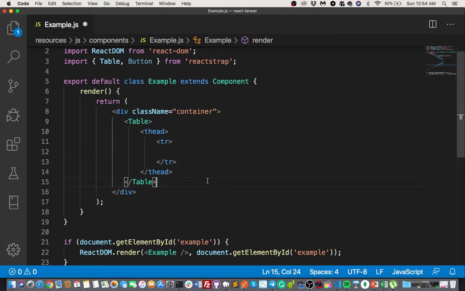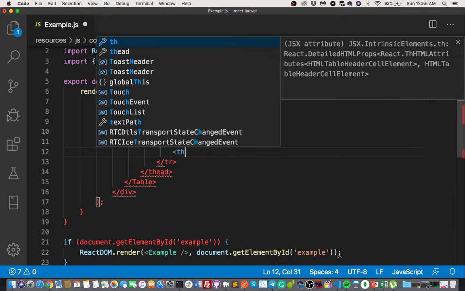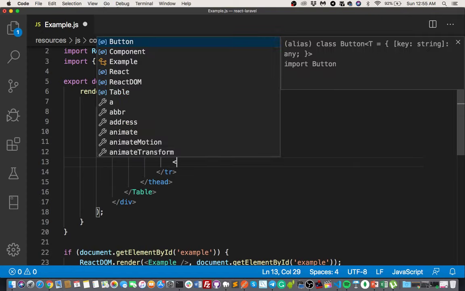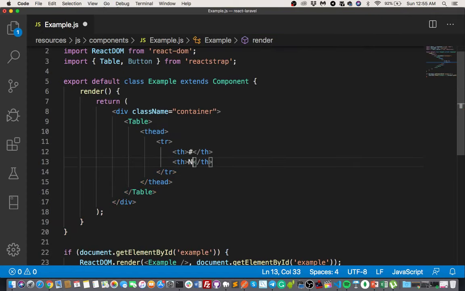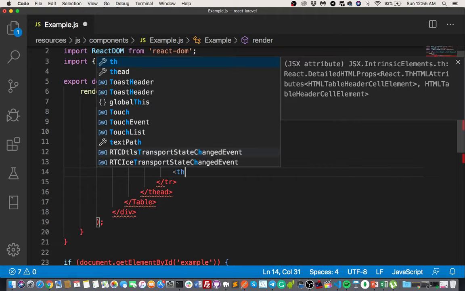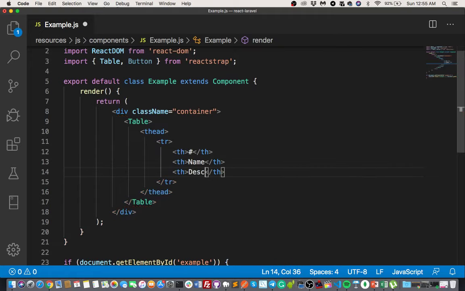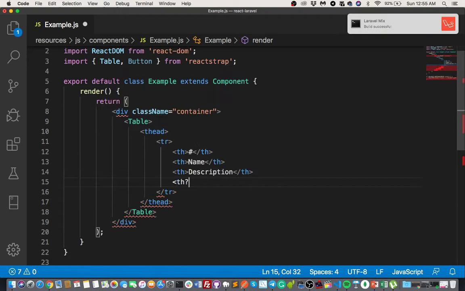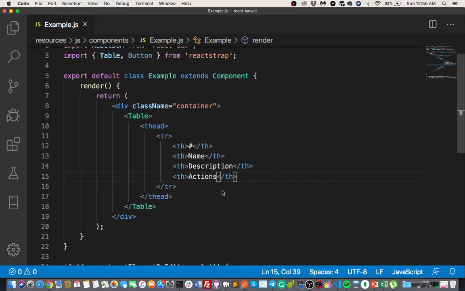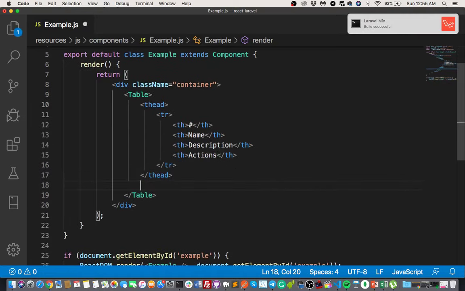Th, then what we call th header, right? And th: name, description, actions. Okay, so then tbody.